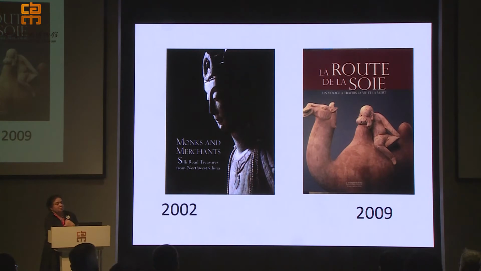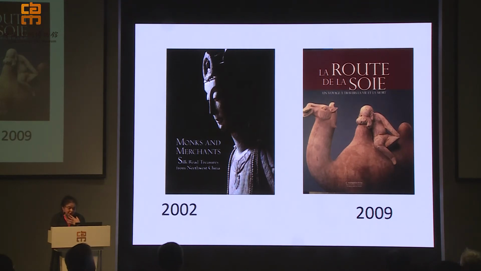So immediately after we made the exhibition of East Turkestan in the Hermitage, we were asked to do the exhibition in the Netherlands, in the Amsterdam branch of the Hermitage. So doing such an exhibition, no collaboration with other museums, only from the Hermitage, but the collaboration of different curators and of different collections.